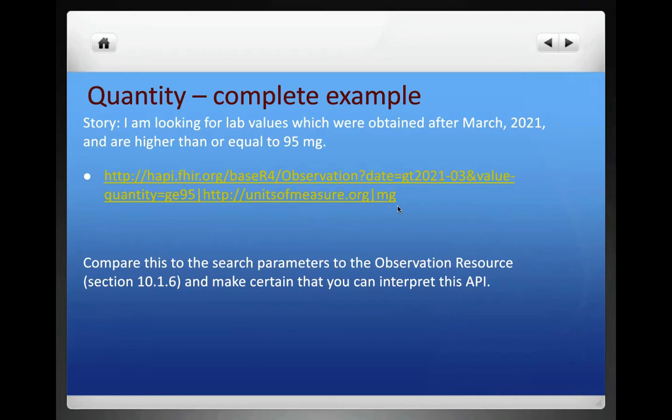So you can see that once you get used to putting the structure together, it's really not that hard for the simple queries. So please go ahead and compare these to the search parameters on the observation resource and make sure that you can interpret this API on your own.